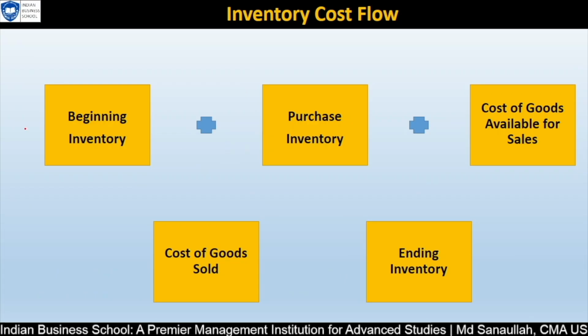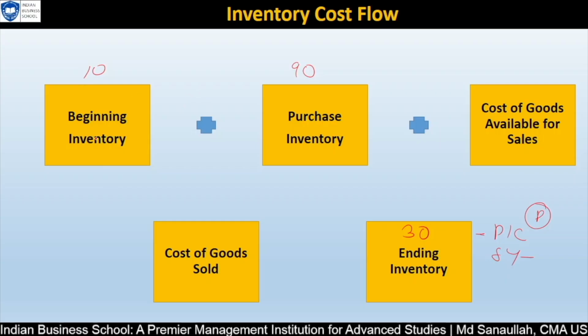So now we have this beginning inventory. Whatever inventory, I can assume maybe at the beginning of the period you are having 10 inventory. Okay, after that you have purchased somewhere around 90 inventory. At the end of the period, how much would be our inventory, how will we know? So there are a few methods like physical counting we do, and if there is a system, maybe calculating. But at the end of the period we always need to do the periodic counting, that will give you the inventory. Maybe our ending inventory is 30.